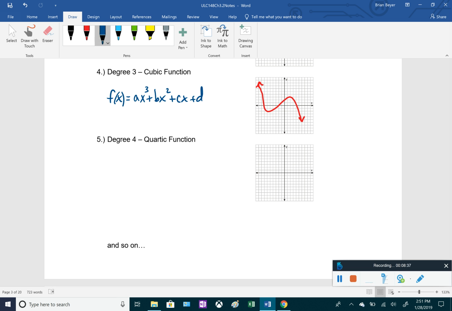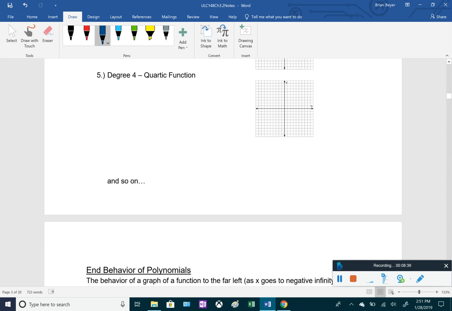And the last one for now, a quartic function. These are degree 4 polynomials, and you'll see why I stopped on this one. So that's something like ax to the 4th plus bx cubed plus cx squared plus dx plus e. Obviously all of these a, b, c's and everything are constants, and the x's are the variables. So degree 4 might look something like that. And then I put "and so on" down there just because we can have degree 5, degree 6, degree 1 million. I can keep on going.